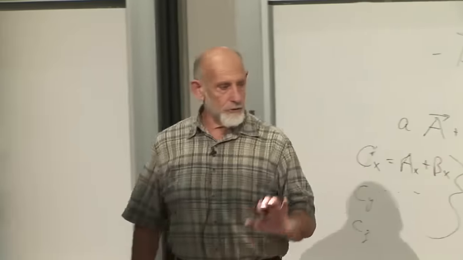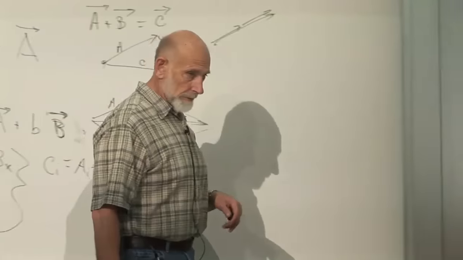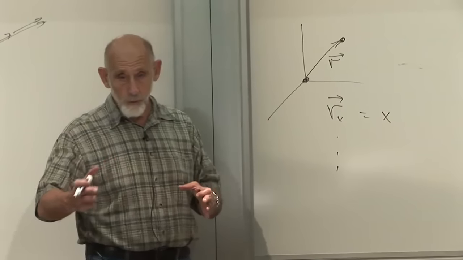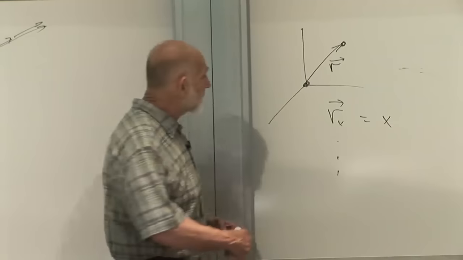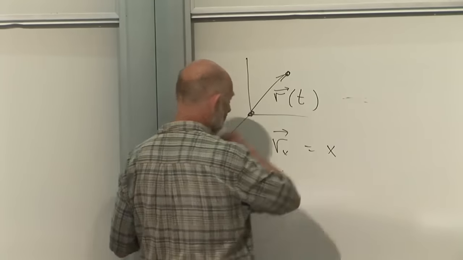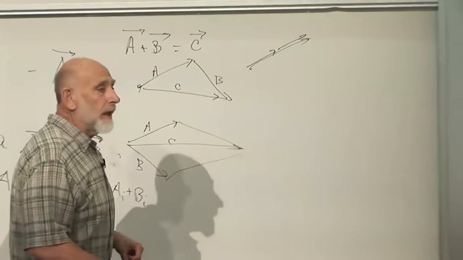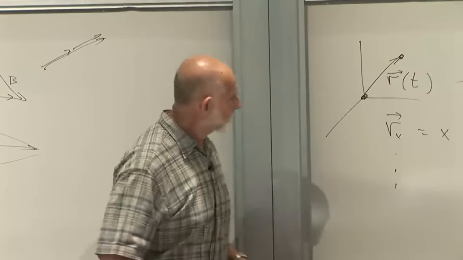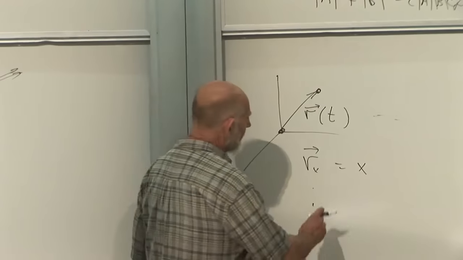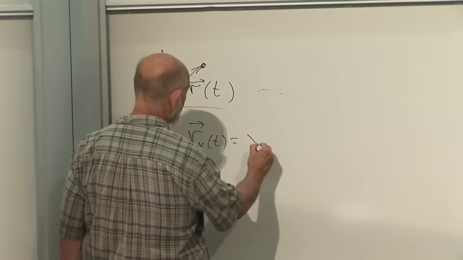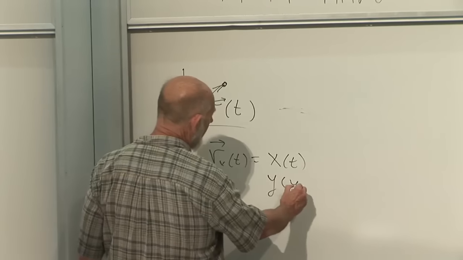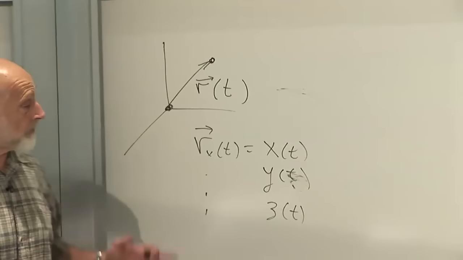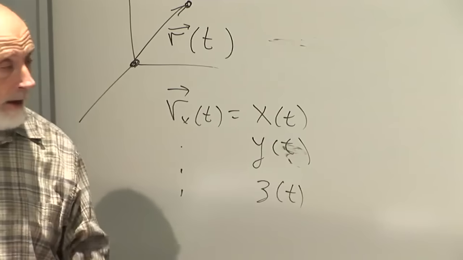Now, in general, we are interested in the motion of particles. The motion of particles is what classical mechanics is about. How the motion goes from one instant to the next, in other words, how it's updated from one instant to the next. And so one should think about r as a function of time in general. However it moves around, we'll assume it moves around continuously, differentiably, smoothly. If r is a function of time, then r sub x is also a function of time. Likewise for y of t and z of t. And so the motion of a particle is summarized by three functions of time, x, y, and z.